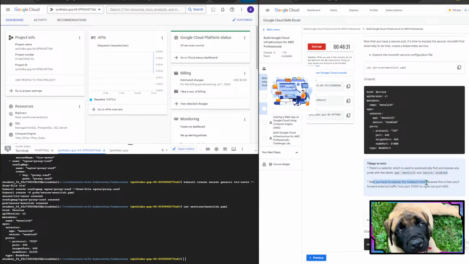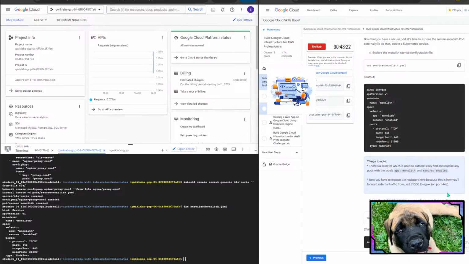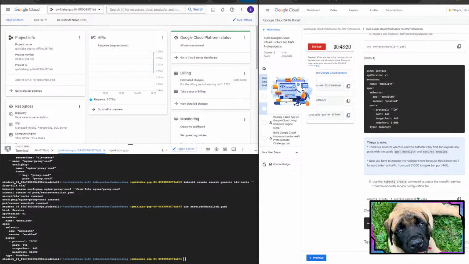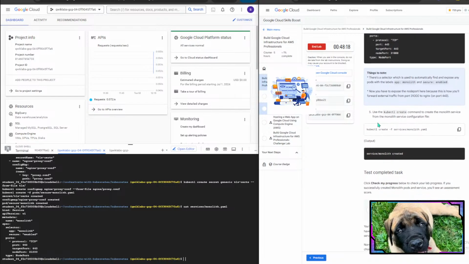Now you have to expose the node port here, because this is how you forward external traffic from port 31000 to nginx on port 443. So for that, use the kubectl create command to create the monolith service from the monolith service configuration file. Okay, say no more. kubectl create -f services/monolith.yaml.